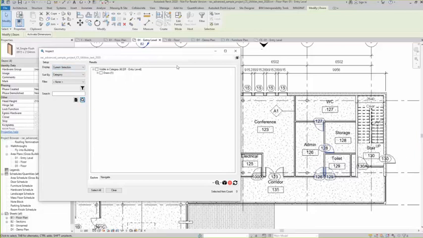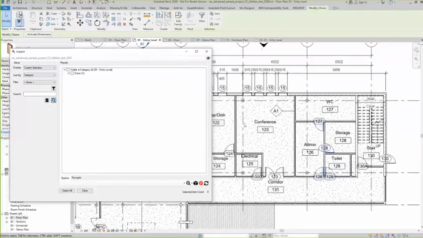And as luck would have it, or maybe not, they happen to all be the same type of door. So we can scroll down and find all the information. You can see that it's the same door. We've got a bunch of instances to it. So pretty exciting stuff. Well, not really, because I selected all the same stuff. You know, we can choose by level, work set, zone, space, room, all that stuff as well.